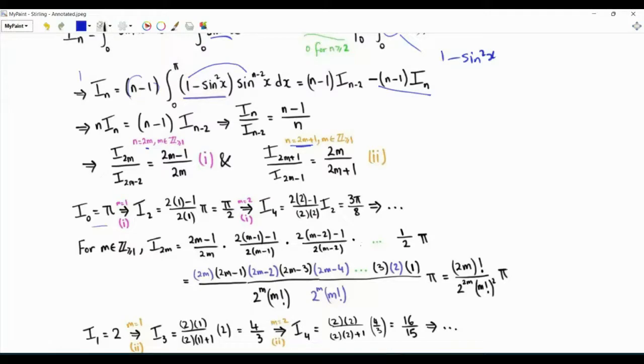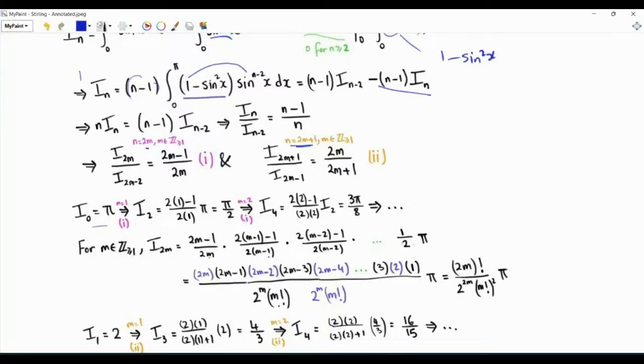Now we can leave those guys multiplied, and this will be a product. But for our purposes here, we will try actually to write down those products in a form that will serve our purpose. Remember that we want to bound factorial. If we look at the denominator, we have those terms 2m, 2m minus 2, and so on. And so in the denominator we have m 2's multiplied together. That's 2 to the m. And then we have m minus 1, m minus 2, all the way to 2 by 1. That's the factorial of m.